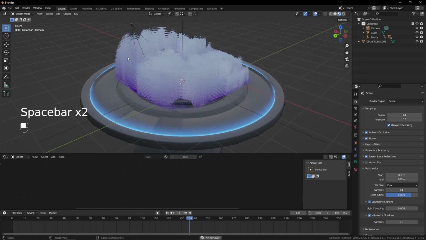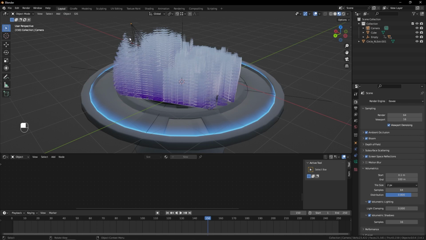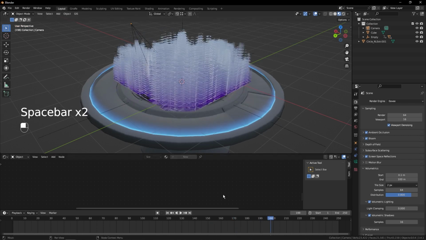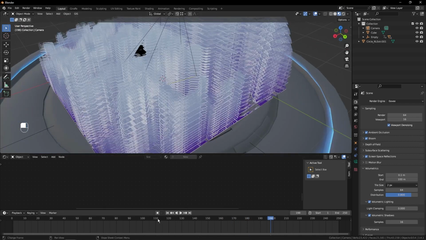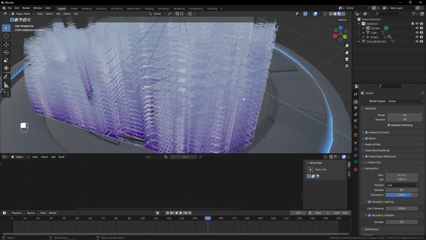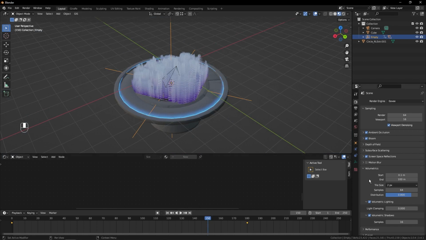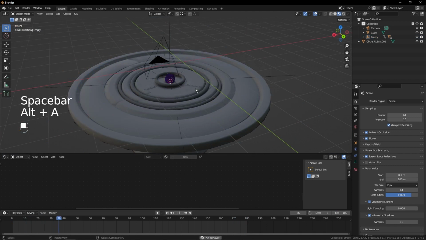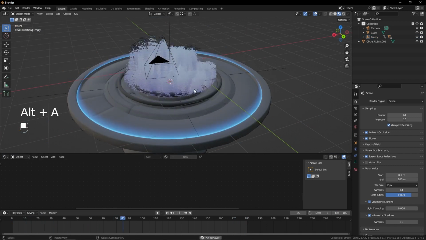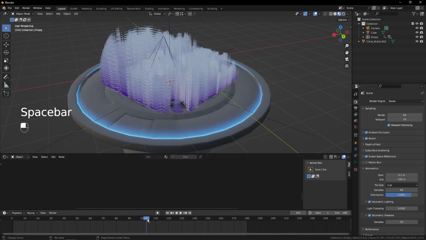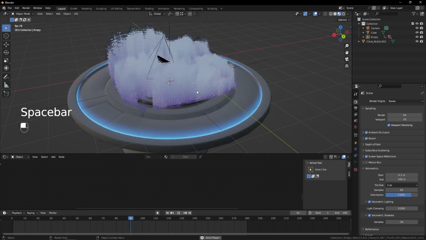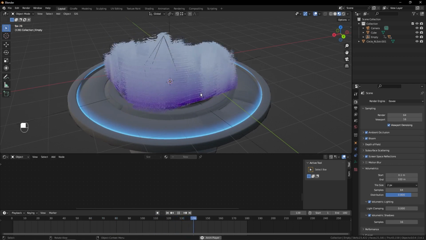Now also keep in mind this kind of blur. I don't know if you'll be able to see it with YouTube compression or not, but when you actually render, it will be rendered much sharper than it is in this preview. So now, if we just let it play, we can see the whole effect will play through.